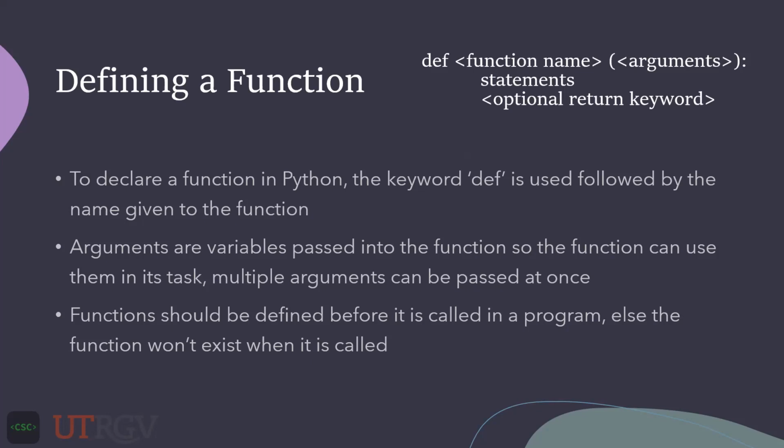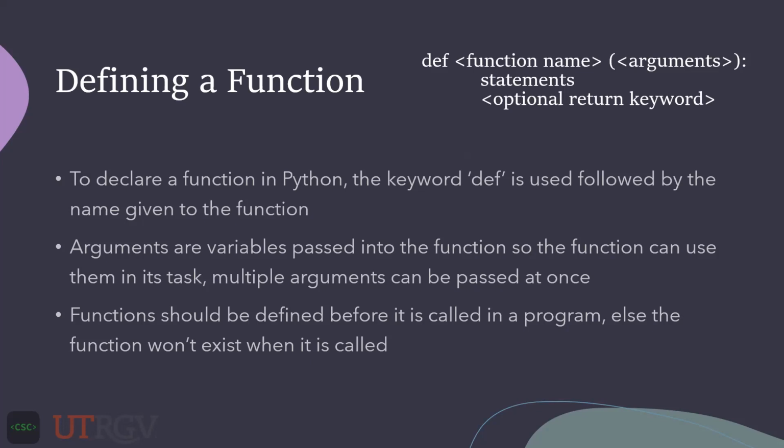If you have your main piece of code and you do a function call, but you haven't defined the function yet, it's probably better to define a function before you write any of your main code. So like if a problem asks for some user input, it's probably best to just read the problem and then define that function for it before you actually implement your main code and call the function. If you ever call a function before it's defined, obviously it's going to give you an error saying that I don't know where to go for that function call.